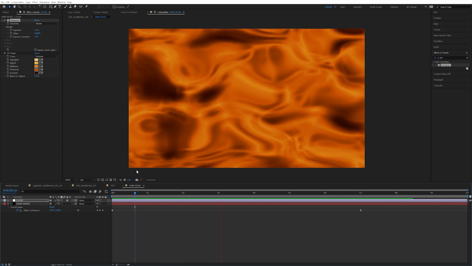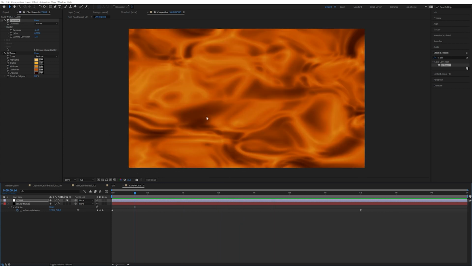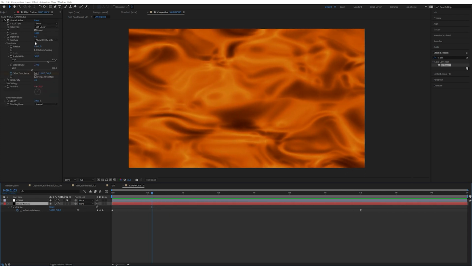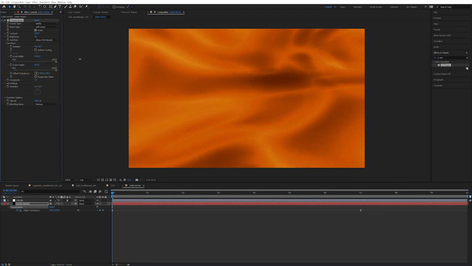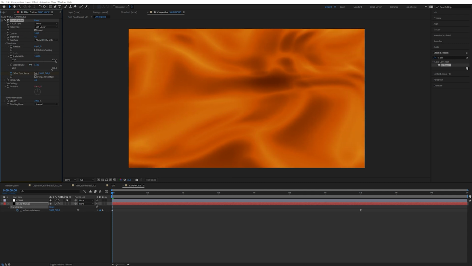You can see the sand is animating and that's all well and good, but it still looks quite just like an ordinary fractal noise. So we can play around with this a smidge, you can fill it up a bit, you can decrease the brightness. Let's just increase the size considerably, really make it really large scale sandiness going on here.